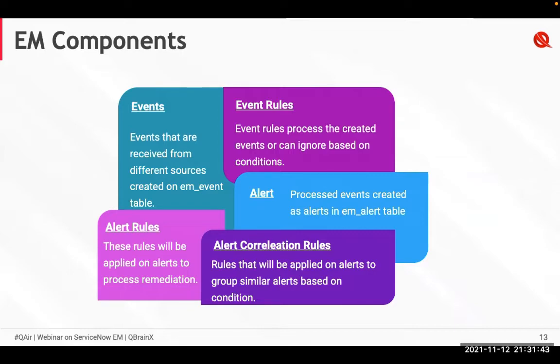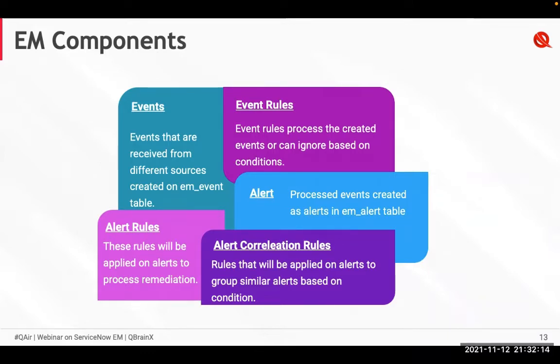We can perform this using manual action. We can perform this using the alert custom correlation rules that we have created. We can use our out of the box rules, and we can still use the existing ServiceNow functionality, which is automatic alert grouping. This automatic alert grouping will happen based upon the information that is received. ServiceNow will read that information, learn, and try to predict the further actions that need to be taken, or further groups that need to be created later.